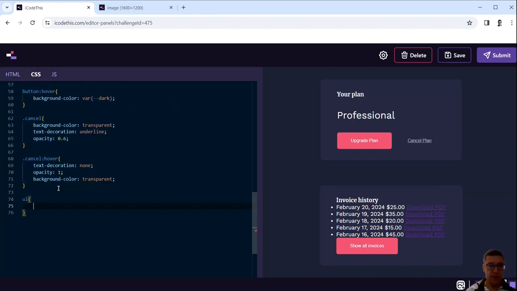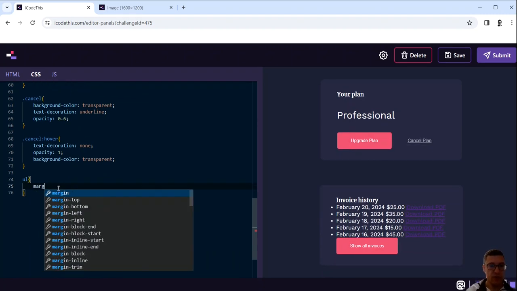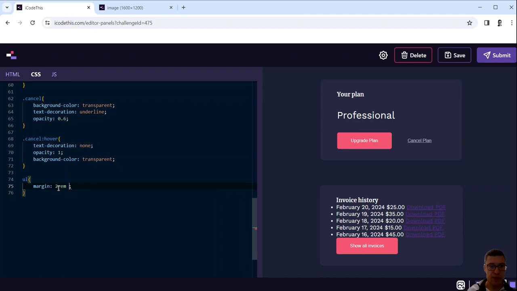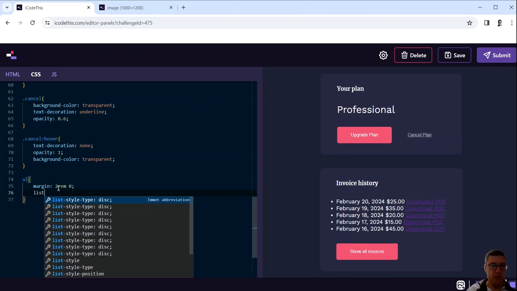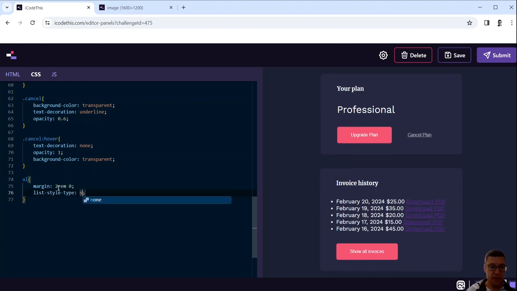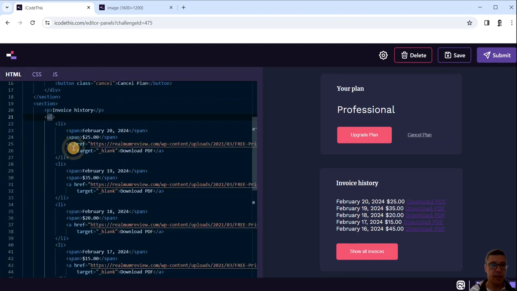I need some margin on top and bottom. Let's say 2 rem 0. And let's remove these bullets, let's set list-style-type to none. Yeah, that's all right.